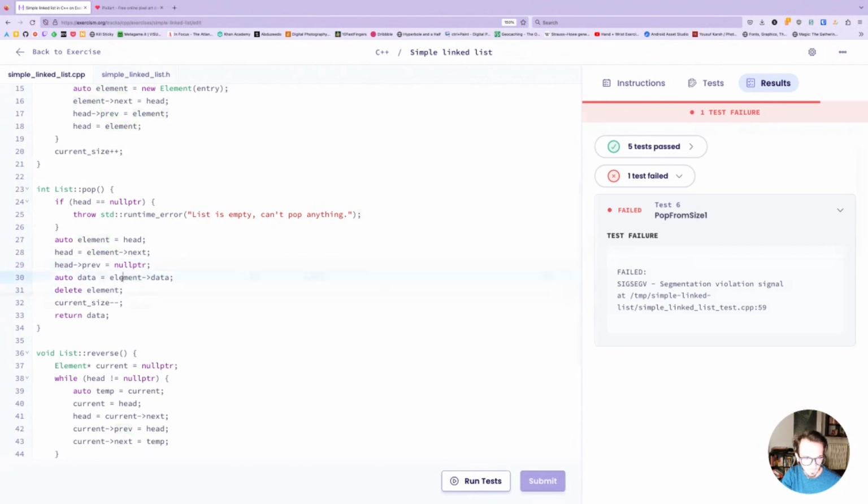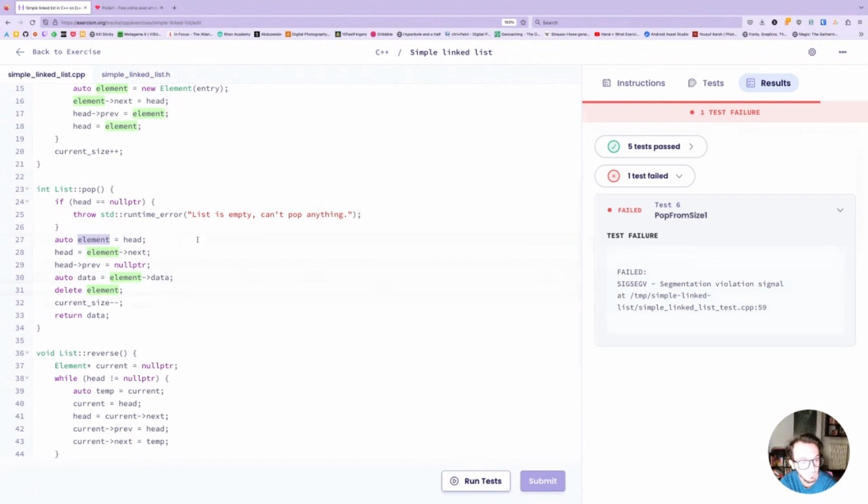Why is this happening though? Let me think. The current element is add. Element X becomes the head, as expected.